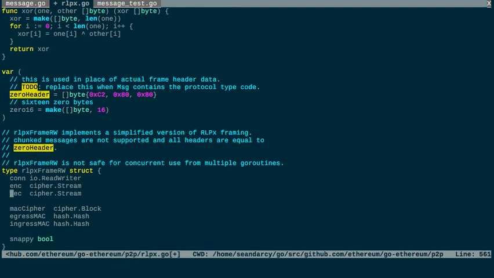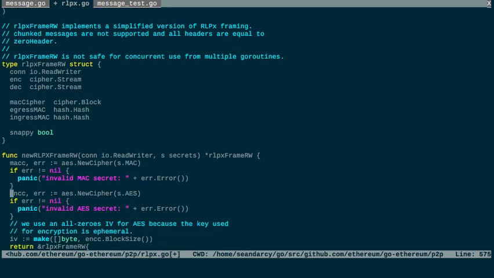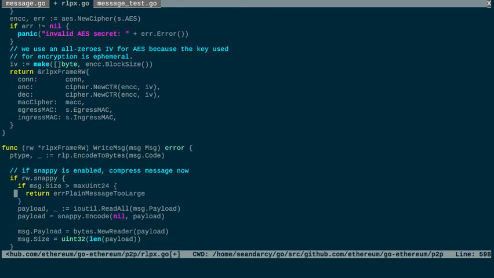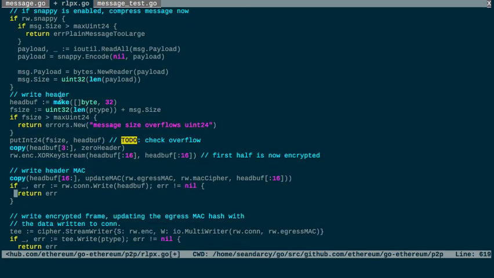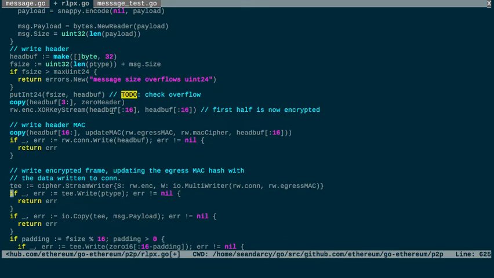Cool, snore. So they write the size of what's going to go into it, and they make this frame. They write the size. They ignore the first 3 bytes because that's obviously what 24 bits is. And they put an empty header in there. And then read, write, encode XOR keystream. So their first half is now encrypted.